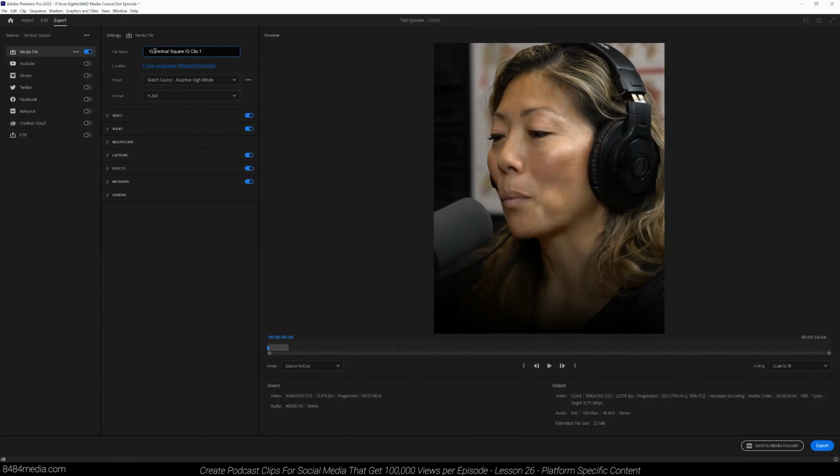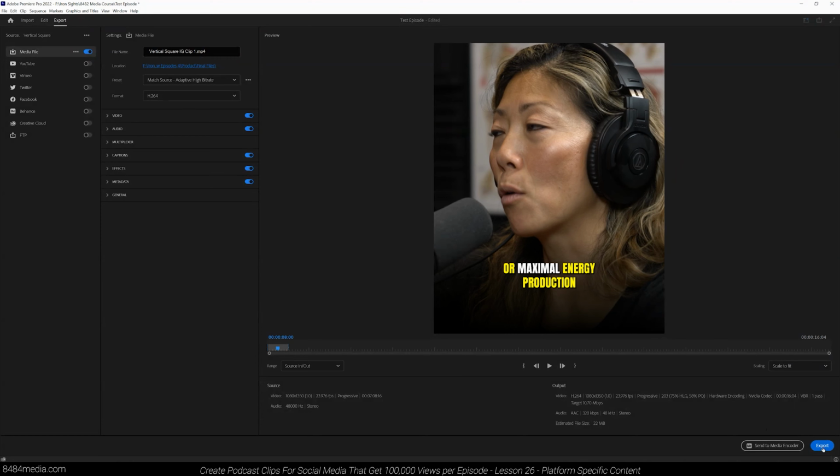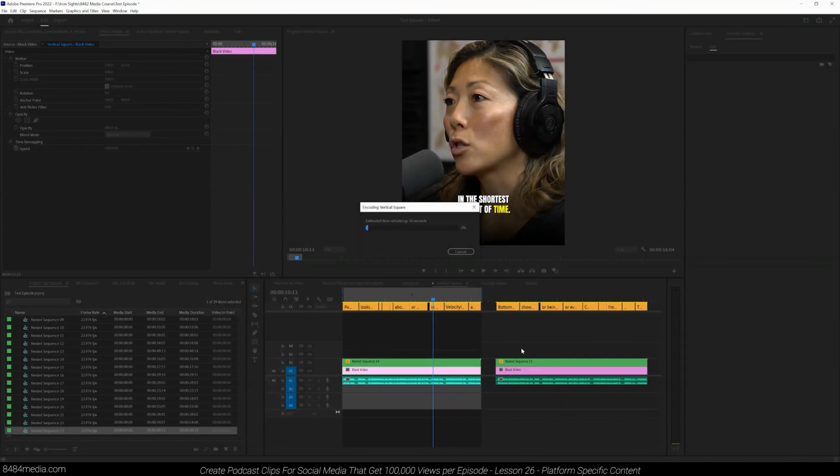And we can go ahead and export that. Again, the size is automatically resized if we have it set to match source adaptive high bitrate. We want to make sure that it's source in to out, and we go ahead and hit export. So after exporting this new batch of Instagram and vertical square videos, you're now going to have 31 total videos that you can use from this episode.